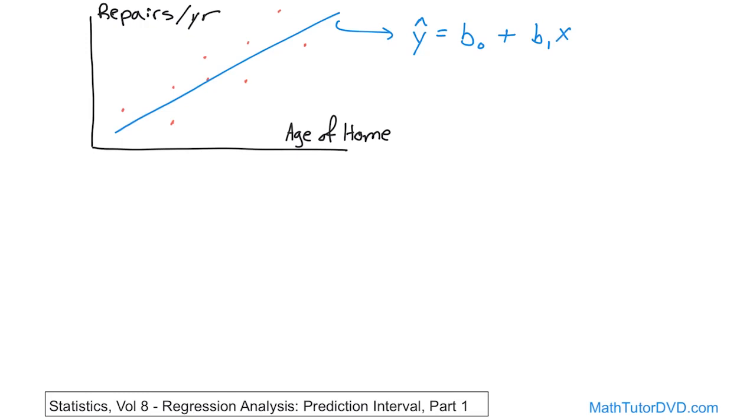Now, it's really important for you to understand what the point of regression is. You see, we've sampled this data. We know what this data is. We have maybe 10 points here or something like that. I haven't really counted them up, but there's a handful of points that we've collected, maybe in our block or our city that we're studying. We know what the repairs per year of these points are, and from that, we draw a line through there, and we say, yeah, this is a pretty good line that goes through there. And we label it y hat.